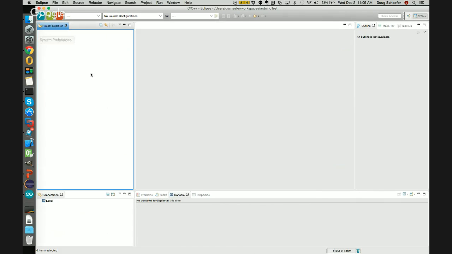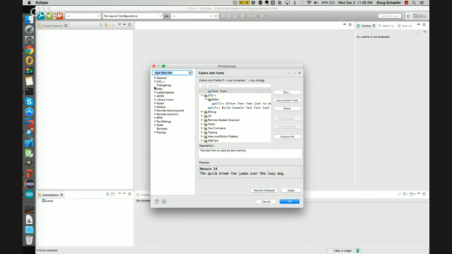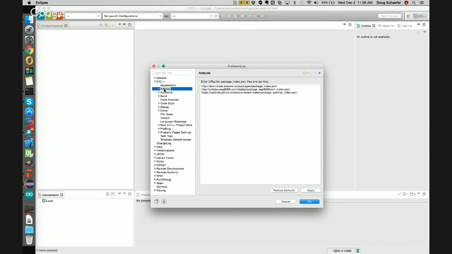Now, the next thing you need to do is tell it which boards you want to build for. And this is actually something I've changed in the last 24 hours. So if you go into the preferences in Eclipse, once you've installed the Arduino plugin, you'll see an Arduino section here. And if you look at the preferences, and this may be pretty small, basically you give it the URLs for these packages. A package is essentially a JSON file that describes the types of boards that are built with this package. Actually a set of platforms, and each platform describes the boards and the tools that you use to build.